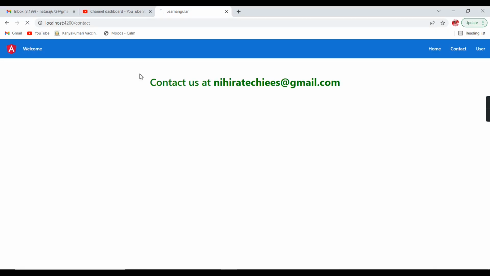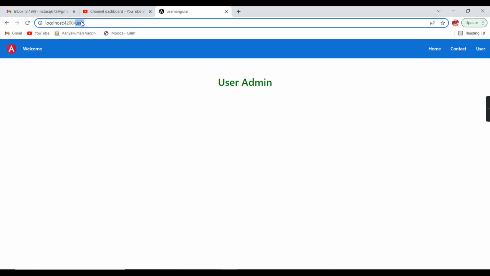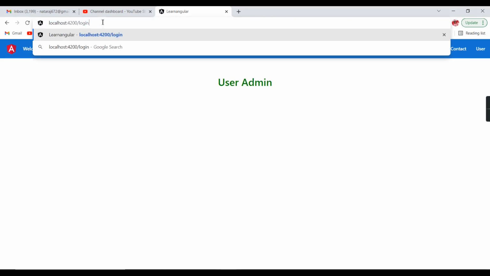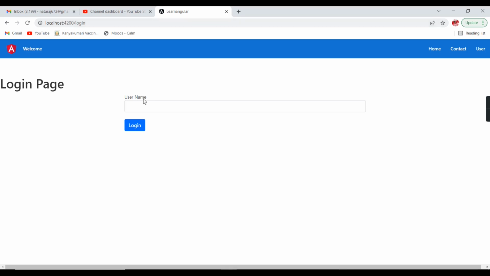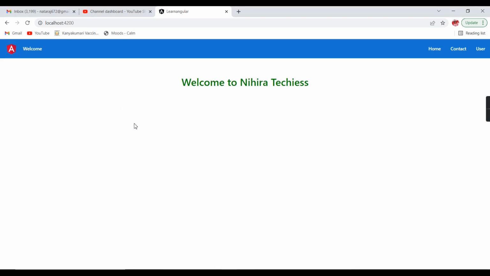Okay, we have done. So still I can navigate any pages. Let me go to the login page. Okay, see. So design may be not good. Actually, we are focusing on the functionality. So if I'm trying to give some values here, admin, if I'm trying to log in, it goes to the home page. So this is the expected functionality.